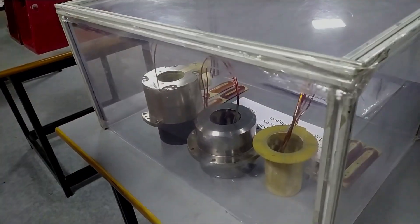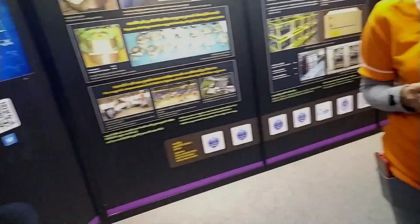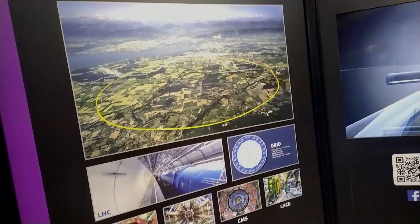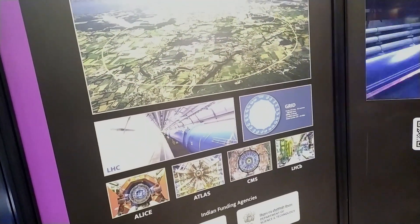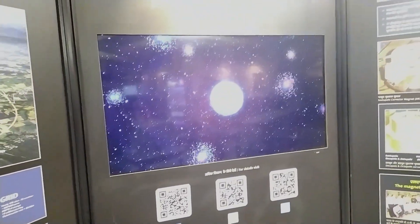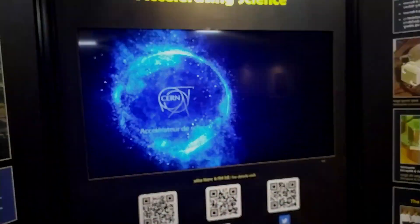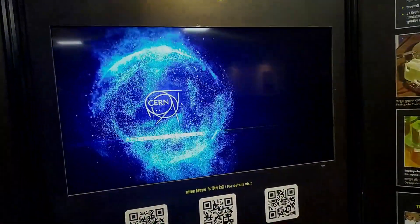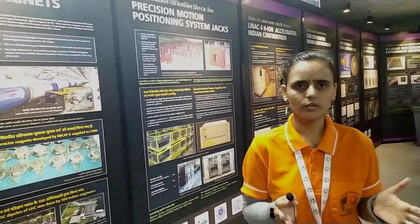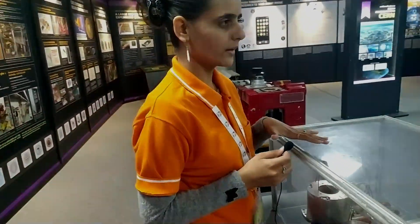This is a big radius of 27 km, and the energy we are dealing with is very high — the velocity here is nearly equal to the speed of light. So we need a very high magnetic field, which is 8.3 Tesla. If we used normal magnets, the power supply would be much higher and the number of magnets would be much higher. That's why we use superconducting magnets.